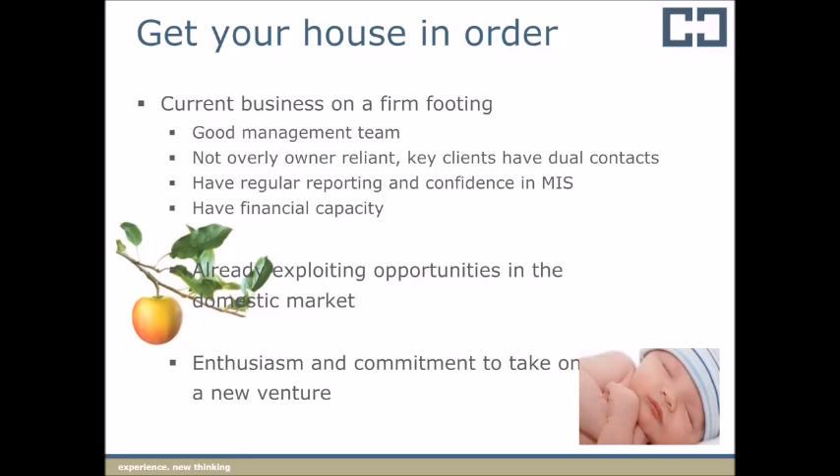Before you commence exporting and entering into agreements with buyers or distributors, you should assess the suitability of your current business structure for exporting activity. You need to have due regard to your corporate structure when expanding your business, including the introduction of export capability. As with all corporate structures, the primary objective is to achieve asset protection, which is why it's commonplace to hold assets such as IP, licences, registrations and other intangibles in a separate entity from the trading activities. If your corporate structure isn't offering suitable protection to your business assets, then commencing an export strategy should trigger a business structure review. Entering new export markets brings a degree of uncertainty, so it's important to ensure you protect what you have at the same time as forging forward with business growth. The cost of expanding your corporate structure will need to be weighed up against the risks of not doing it, and it will depend on the pace and size of your expansion plans.